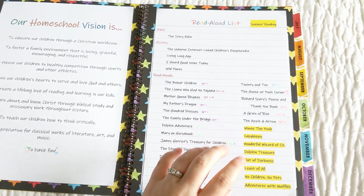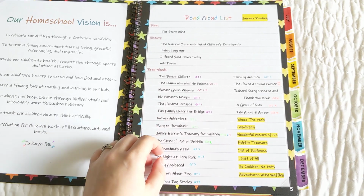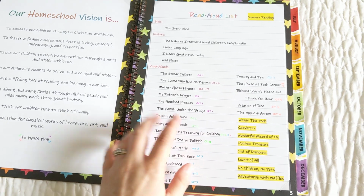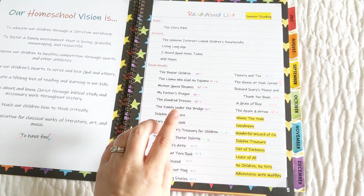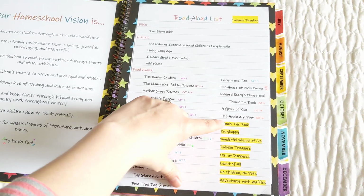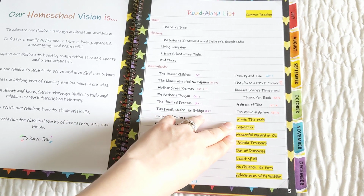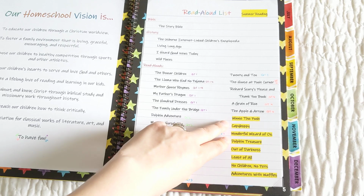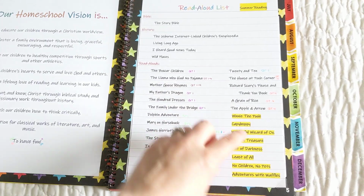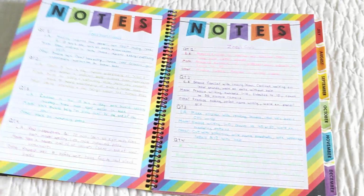If you haven't checked out my curriculum choices for 2019-2020, I stated in there that we had bought our Sunlight Core A curriculum. Well, it's not called Core A anymore. Our History, Bible, Literature, Level A, Intro to World Cultures, we bought it at a secondhand homeschool store, and so the version was kind of outdated, and so these are all of the books that come on the updated version, if you were to buy the Sunlight Level A Intro to World Cultures, in addition to some of these. So I went ahead and bought these, and then we were going to make them our summer read-alouds.